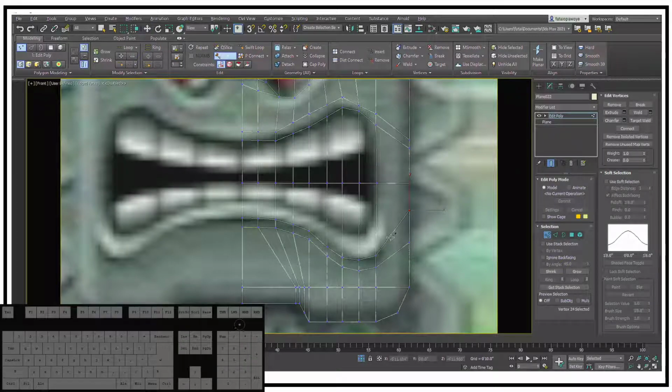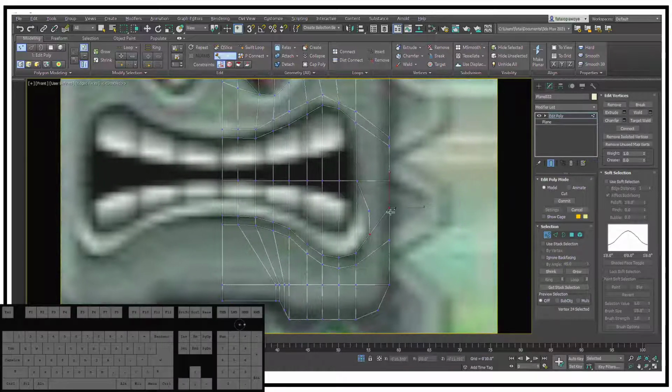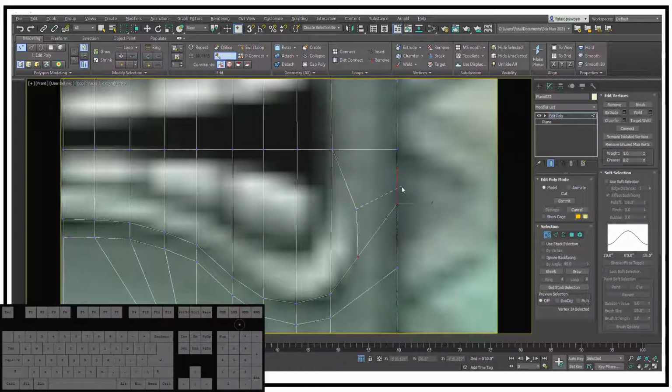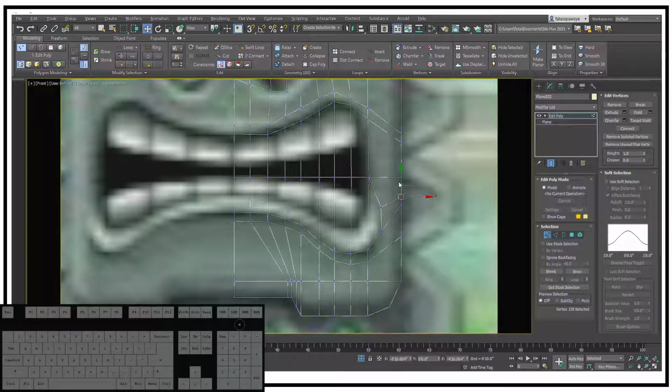So I'm gonna Alt C this. That guy. Because as you can see, he's kind of got this lip thing going here. So I'm gonna do that. Okay. Just like that.